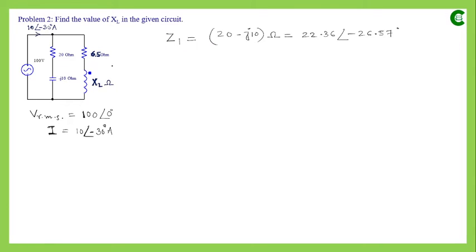Now current, as we know, is found by this formula V by Z, and since the current is leading, the phase angle of the impedance should definitely be lagging in nature.